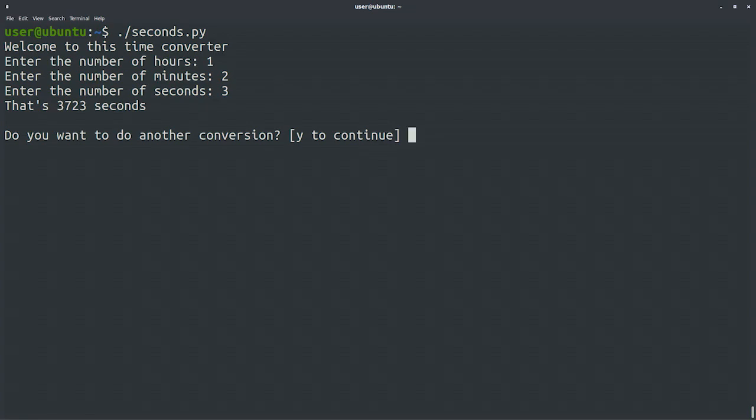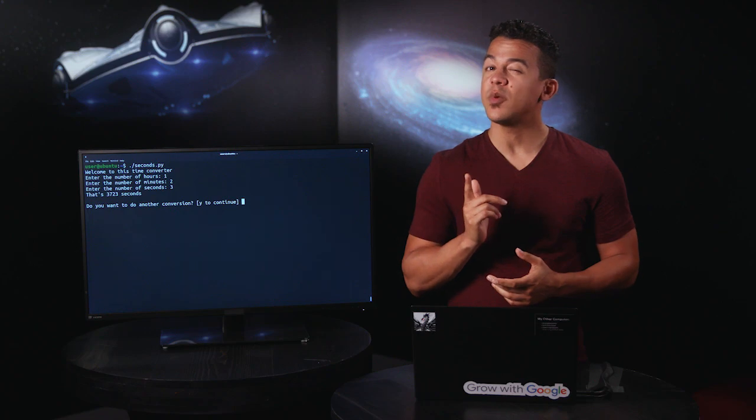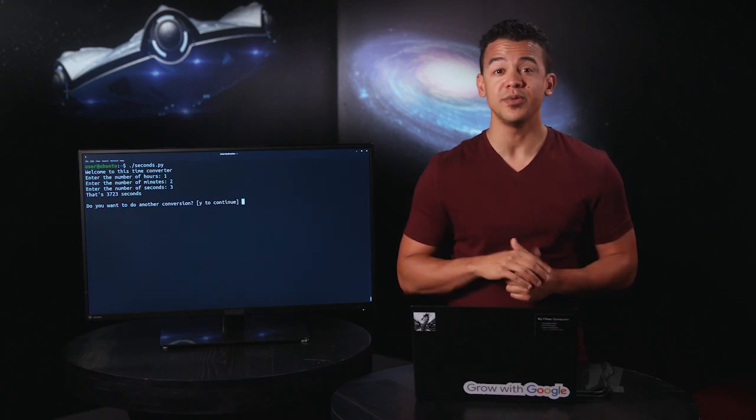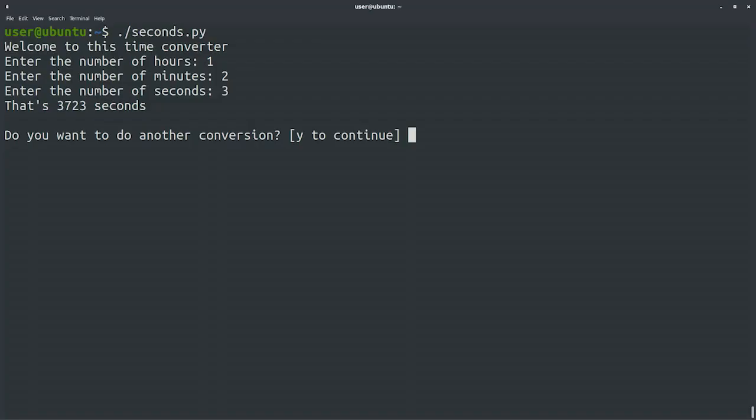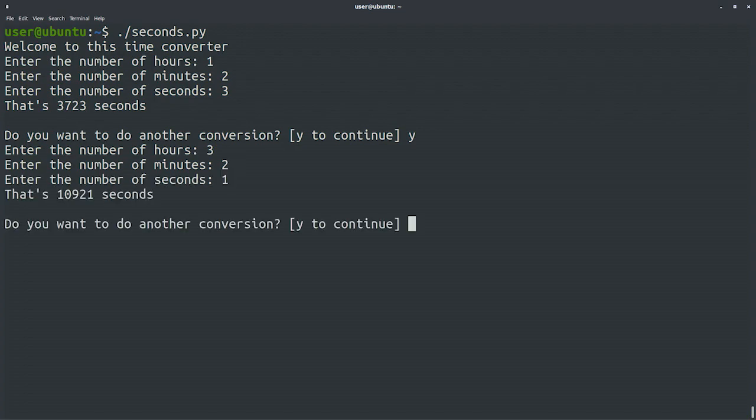Great. Our code seems to be working properly. We entered 3 numbers and it did the right conversion. It's now asking us whether we want to continue or not. I think we have the time to answer, don't you? Let's say yes. This time, we said that we didn't want to continue, so the program finished and exited.